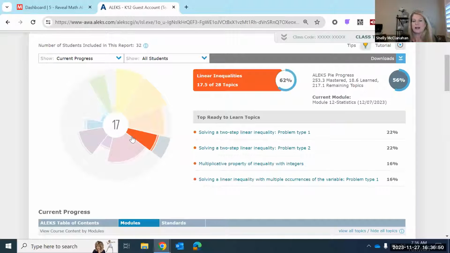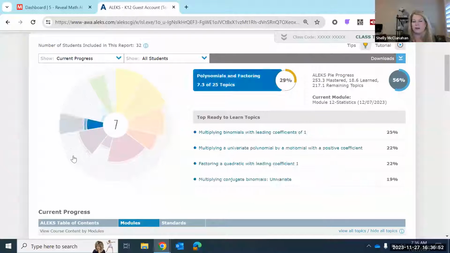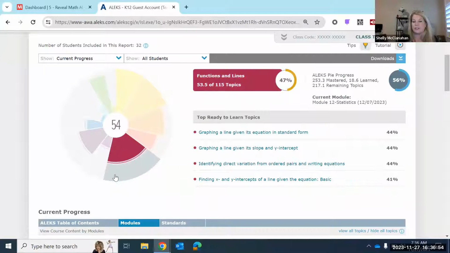The colored area is the content my students know, and the gray color is the gray matter that they're still working on. This little sliver of information right here lets me know that those are topics students have been working on. The sliver, the lighter color right there, are things that your students have learned. When I went through as a student and did that whole topic and got 3 in a row correct, it went into my learned bin.